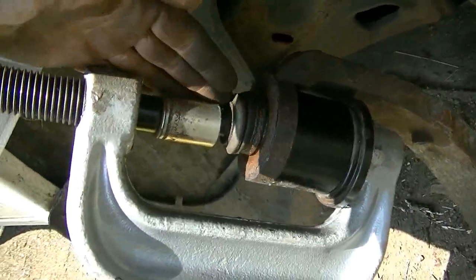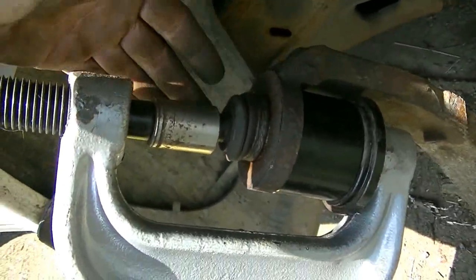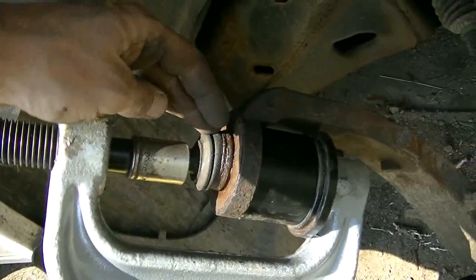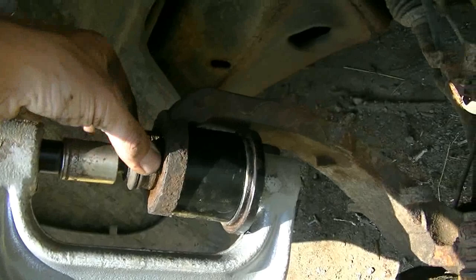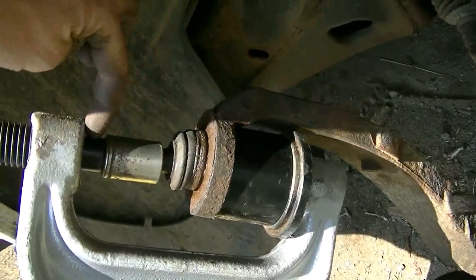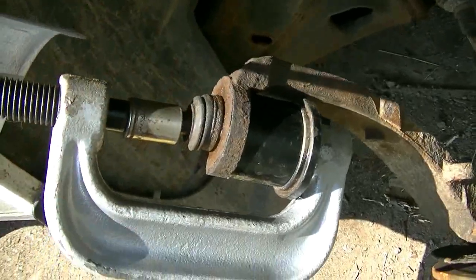I had to put a socket in here, and that's not great, but it might work. A deep socket would be better, so I could push on the base here, but a deep socket won't fit because there's no room for it here. I'm gonna try that.